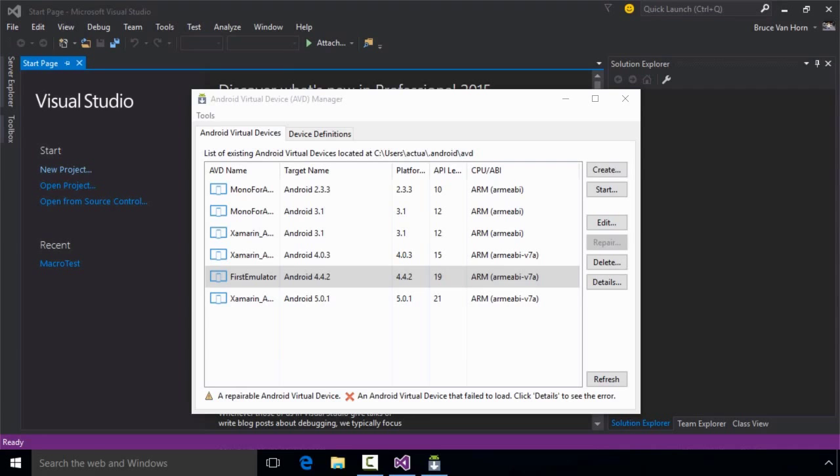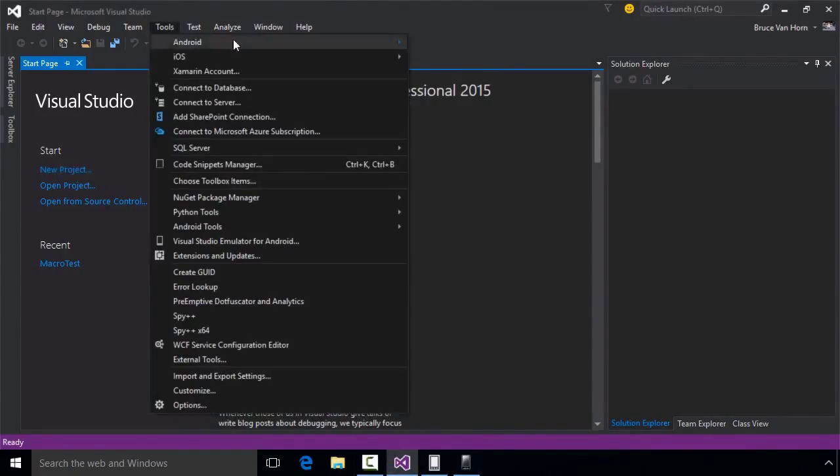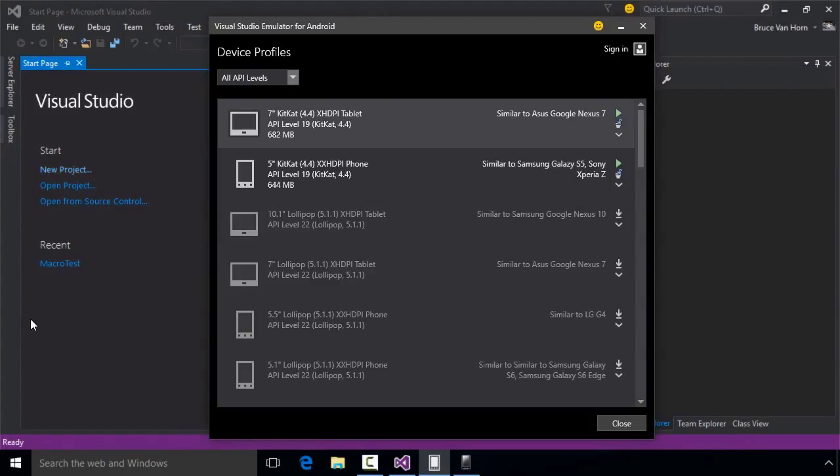With Visual Studio 2015, Microsoft has made its own emulator platform available. If I click Tools, then Visual Studio Emulator for Android, we'll see we have a tool similar to Android's AVD Manager. The Visual Studio Emulator for Android, that's a mouthful, so why don't we just call it Microsoft's Emulator, affords us the same tools plus a little bit more capability. Since we just created and launched a Nexus 7 with KitKat, why don't we launch Microsoft's emulator for comparison? It's at the top of the list, so I'll click the green Start button and let that launch.